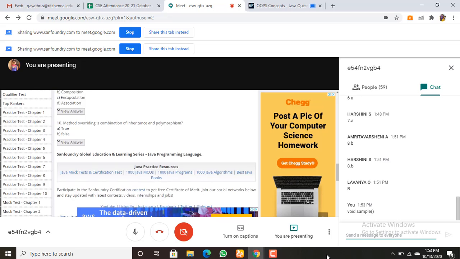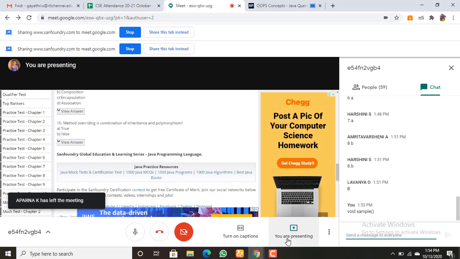As per the overriding concept, a child class can override the parent class, which means a child class can also use the same method signature of the parent class. So the child class also has void sample. This is the concept of overriding.